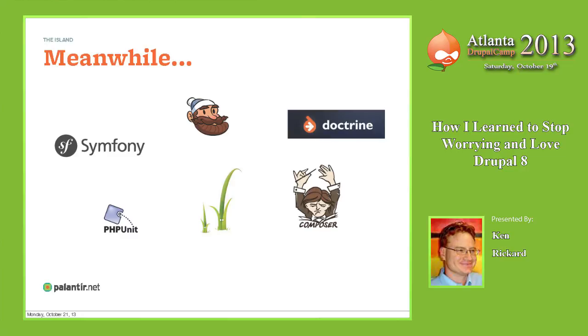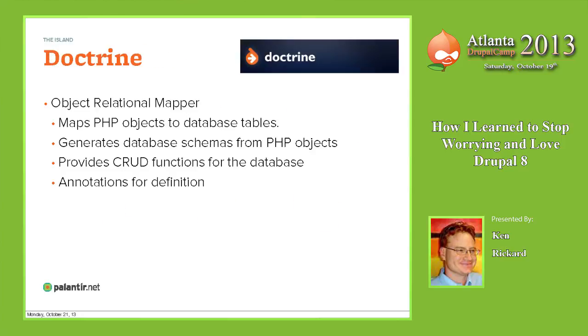So this is my quick list of things that we've been paying attention to in Drupal 8 that we did not pay attention to earlier, and there are a couple of reasons for that. So the first one is Doctrine. We're not actually using Doctrine for what it's designed for. Doctrine is an ORM, and there are people in the audience, I'm sure, who will debate with you that ORMs by themselves are a horrible idea and you should never use them, but we're not going to talk about that. Basically, it lets your code interact with your database in an abstracted way. We're not using that piece of Doctrine, actually. What we're using out of Doctrine is the annotation system, which I am going to spend some time digging into a little bit later.